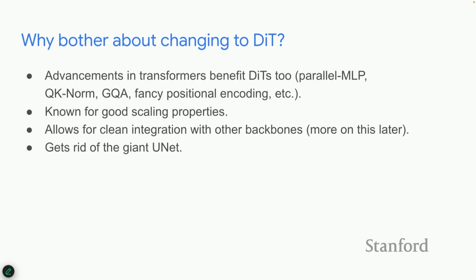And then let's say you want to connect the pure transformer-based diffusion architecture or the backbone with some other backbones, let's say a pure LLM-based backbone. The integration becomes very easy. And then it allows you to get rid of the giant unit, which I guess is my main motivation. But I hope I was able to convince you fairly strongly why we need a change, like a paradigm shift in the architectures that are primarily inspired from the UNet design.